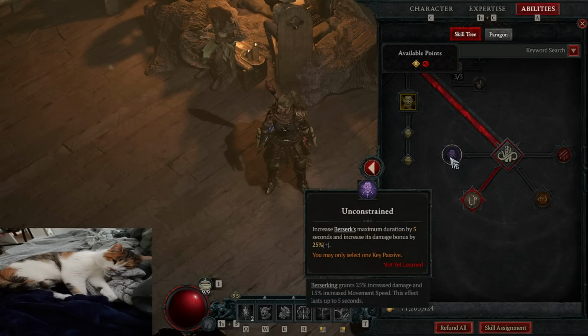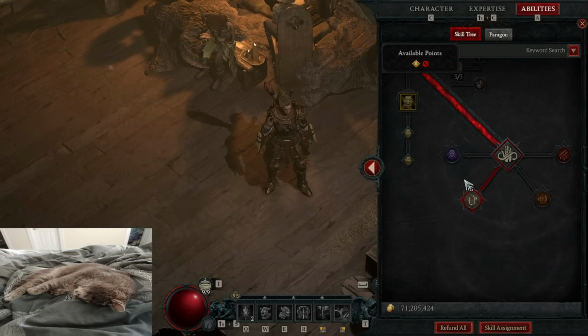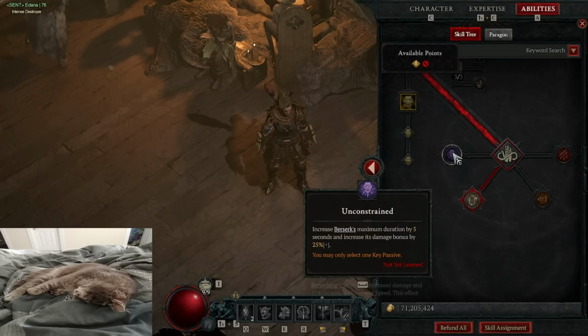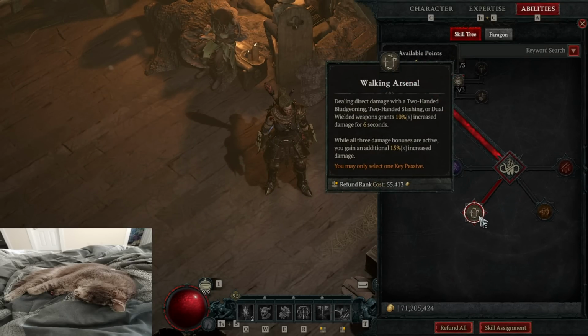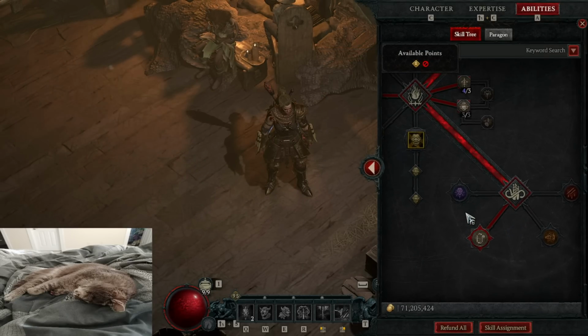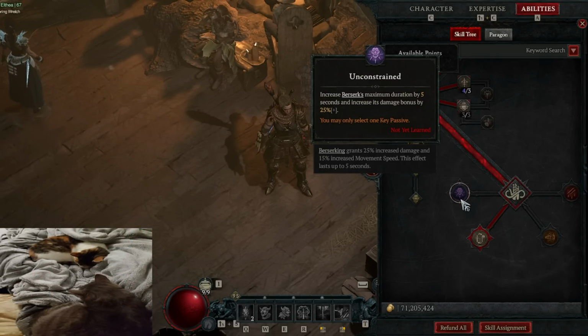And since Berserk will have a longer duration, it means that you will actually have the Berserk's movement speed more often while you're playing the game. So I think either of these choices are totally fine. I've used them both, and they both feel pretty close to each other in terms of their strength. If you really want to be in that weapon swapping kind of playstyle, there's Walking Arsenal. But if you want to just not think about all that and just use Unconstrained, I think this is a totally fine passive to pick up.